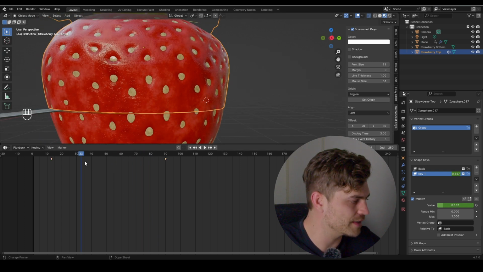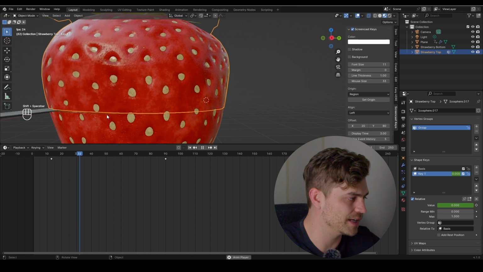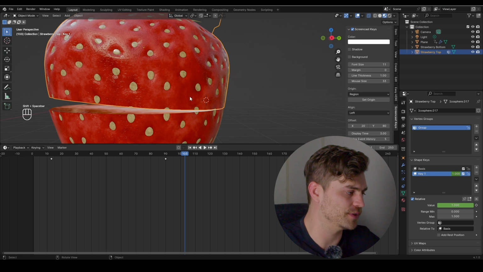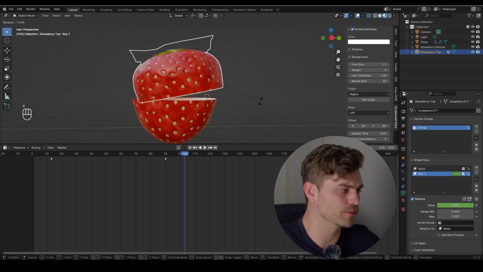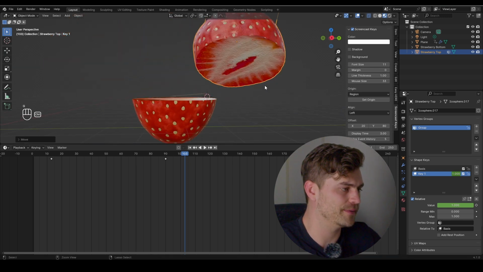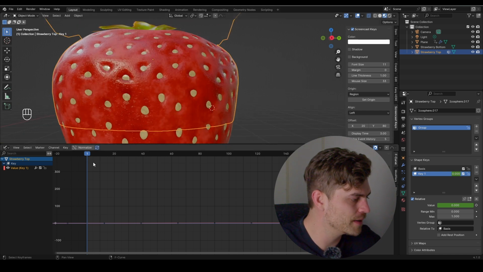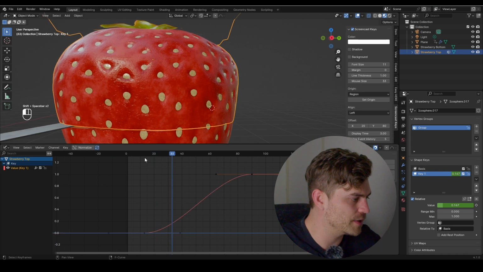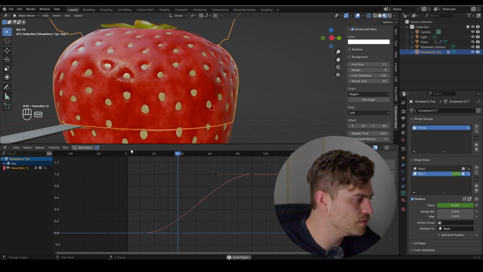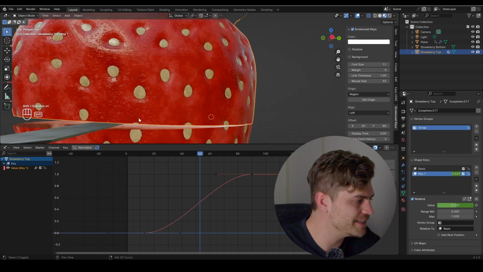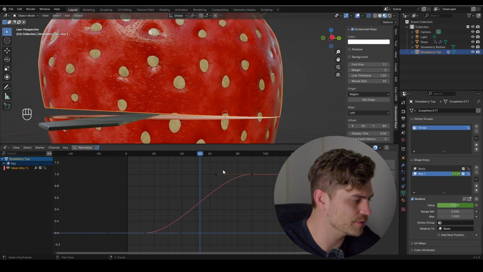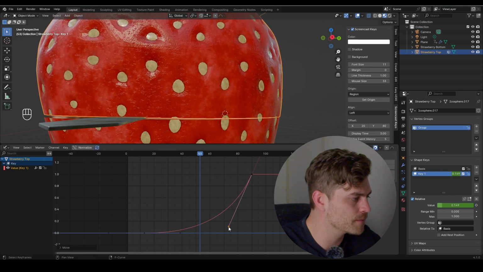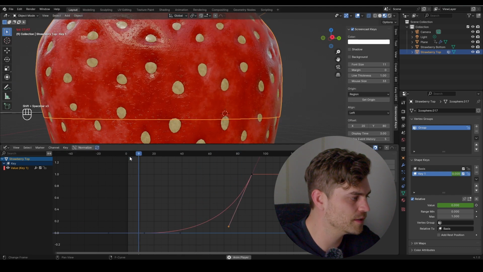So we have to go into the graph editor because this is basically the animation for the slice. And the rest of this we are going to do in geometry nodes. We're actually going to have them rotate like this and fly away. So let's go over here, the value key, A dot, let's see what it looks like. And it looks like this. And it's already opening up. Slicing, but you can actually see that it slices up too much already right over here. So let's make sure that we bring this down. That's a lot better.